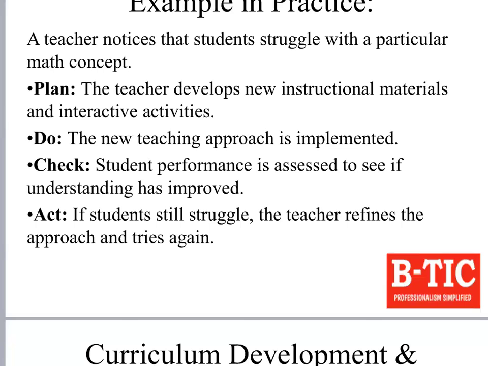The understanding of them, has it improved? That is what you have to check. And if you are happy about it, that's okay. If the students still struggle, the lecturer has to do some adjustments and redefine, fine tune the approach and try it again. So this continuous improvement is an on and on process.